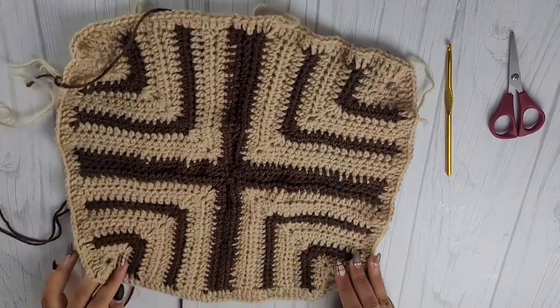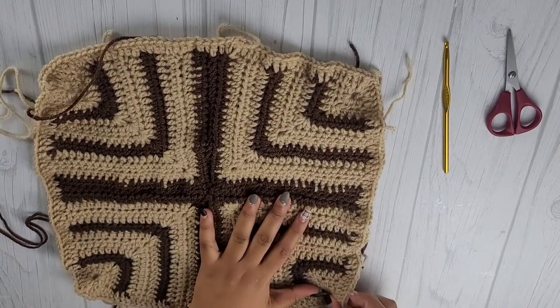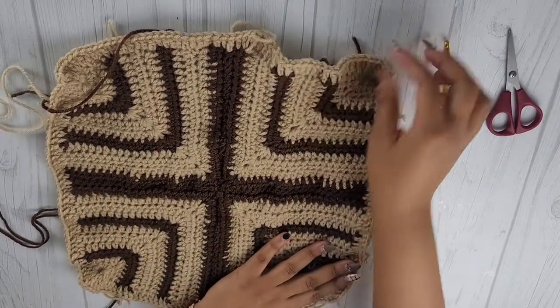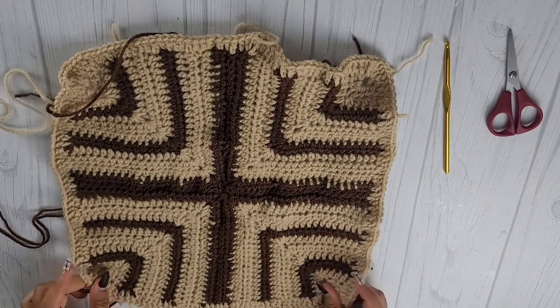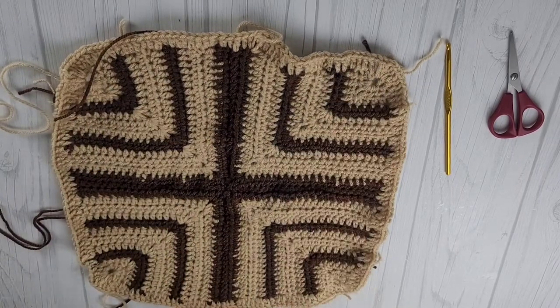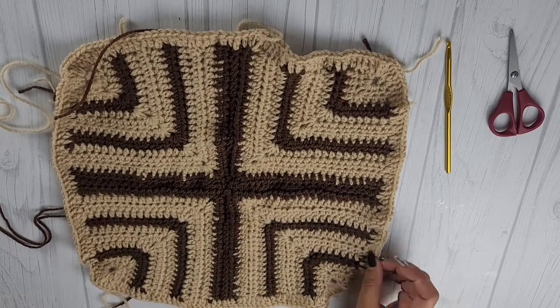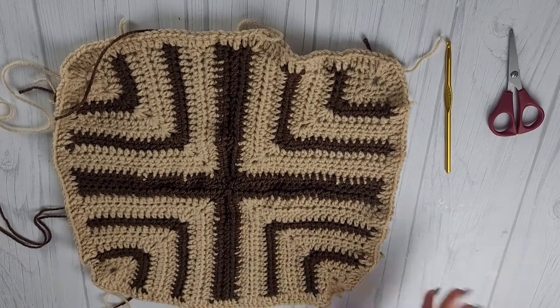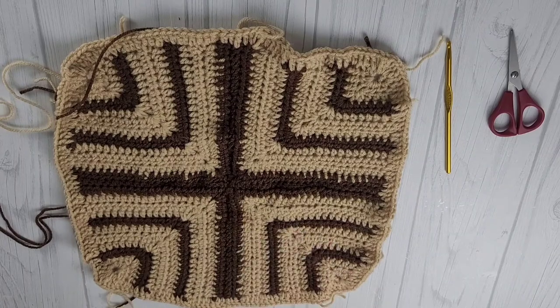So you have your first panel. What you could do now is block it. So you could block it into a square. I'm not going to block mine, but you could block it if you want. It's pretty much all going to come together in the end. So I'm not going to block mine. I'm just going to leave it like this. And you're going to need two of these panels, one for the front and one for the back. And so now we'll be joining the two panels together.